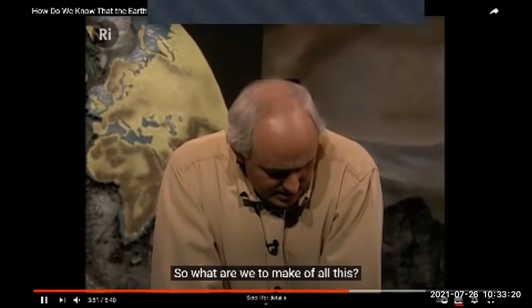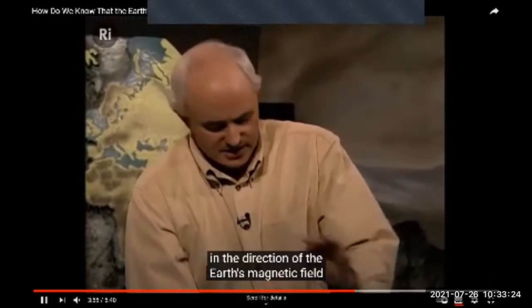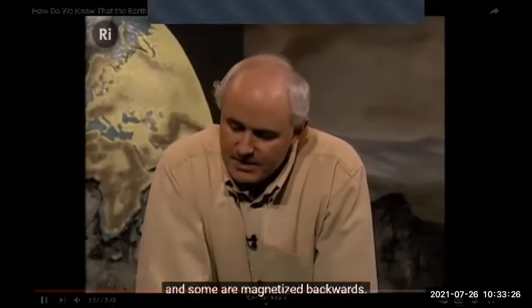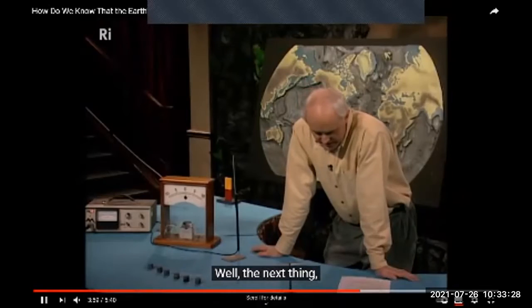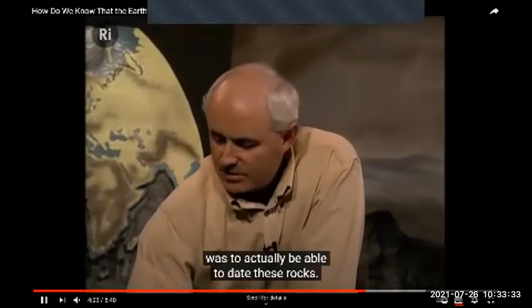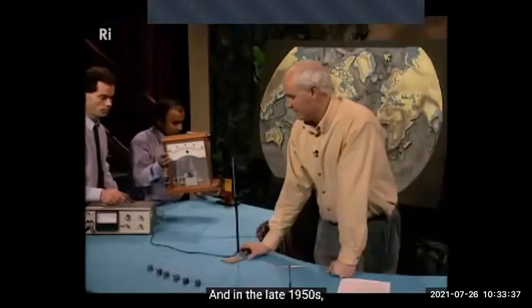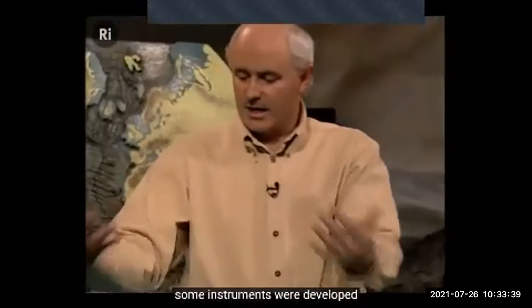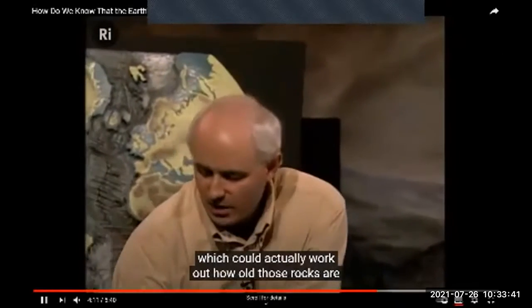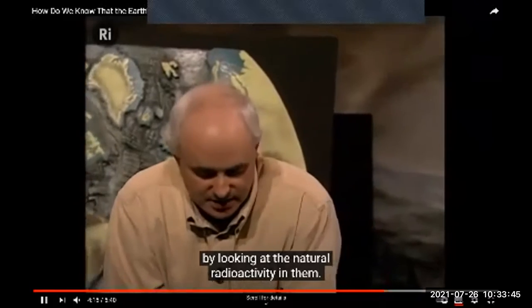So, some rocks are magnetized in the direction of the Earth's magnetic field, and some are magnetized backwards. Well, the next advance in this whole business was to actually be able to date these rocks, find out how old they were. And in the late 1950s, some instruments were developed which could work out how old those rocks are by looking at the natural radioactivity in them.